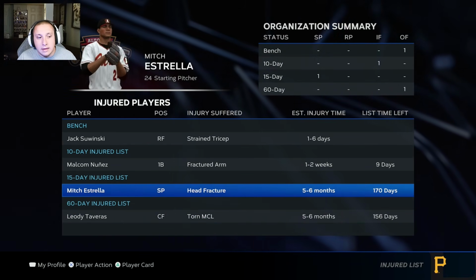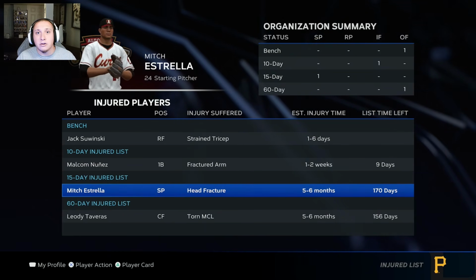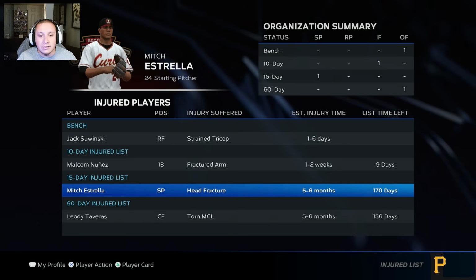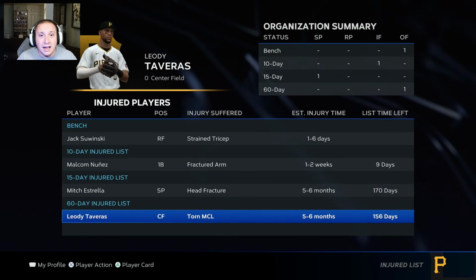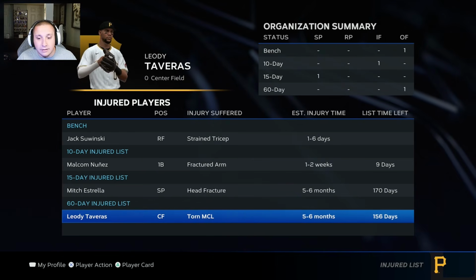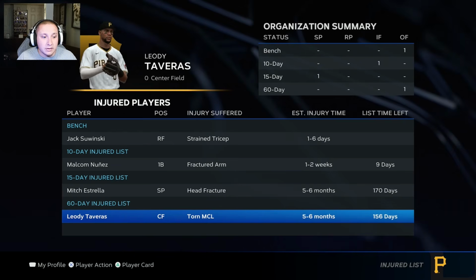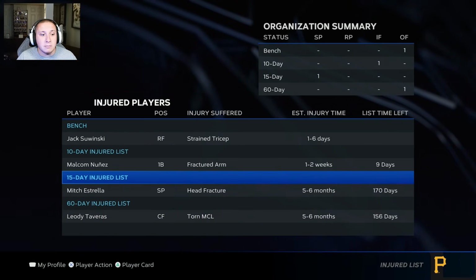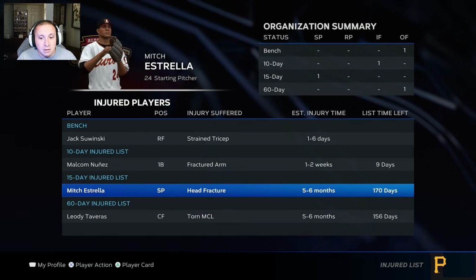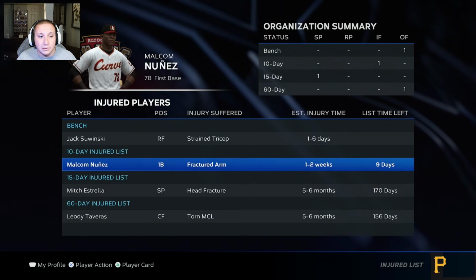The same thing is exactly how it operates with the 10-day and the 15-day IL. They're just different designations, and those players can't come off the IL until they've spent that amount of time on that injured list. So Leody Taveras is going to have to spend a minimum of 60 days on that list. Mitch Estrella is going to have to spend a minimum of 15 days on that list. Malcolm Nunez, 10 days on that list.